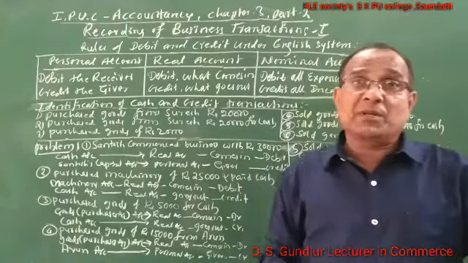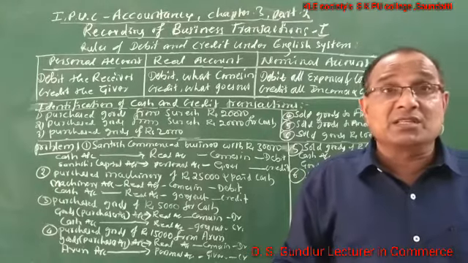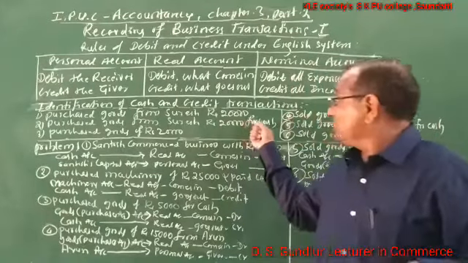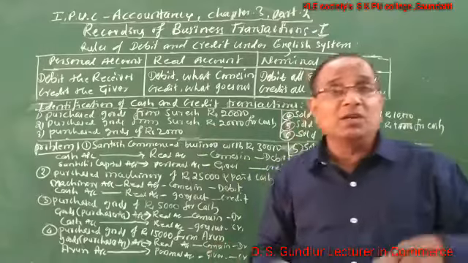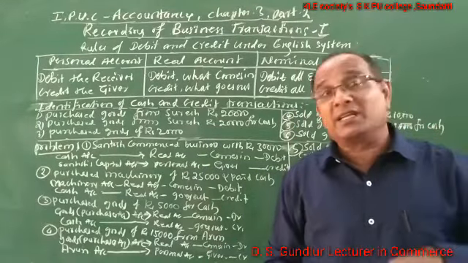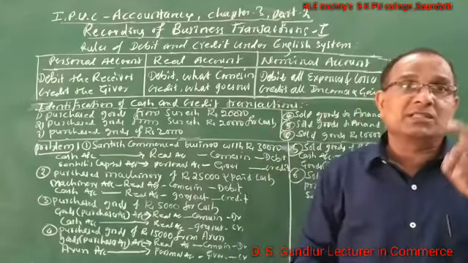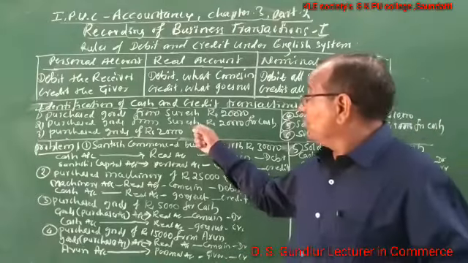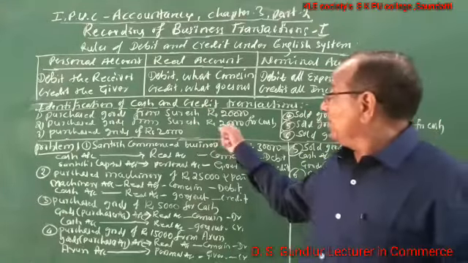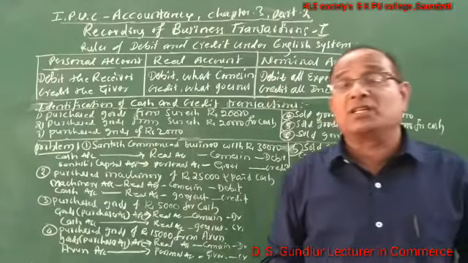Here the name of the person is given, for cash is also given, but this transaction is known as a cash transaction, because for cash is specifically given in the transaction, even though the name of the person is given. The name of the person is to be ignored, because when for cash is specifically given in the transaction, it is treated as a cash transaction. Third transaction, purchase goods of rupees 20,000.